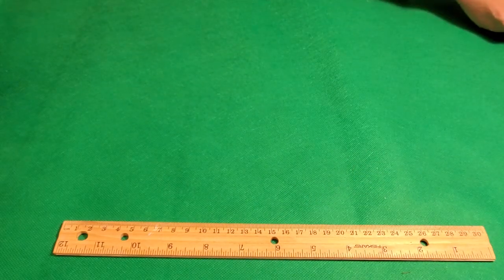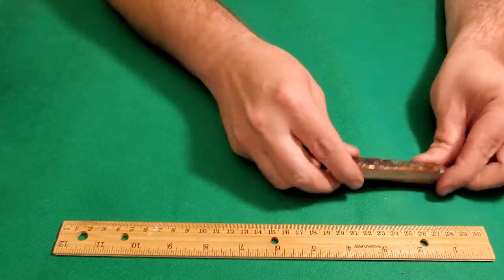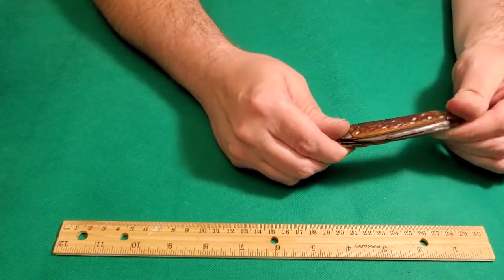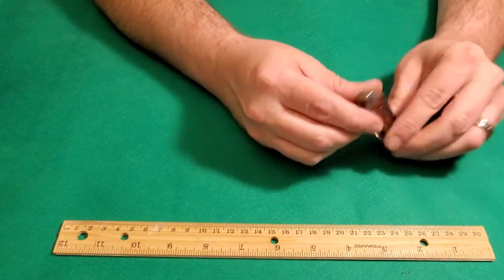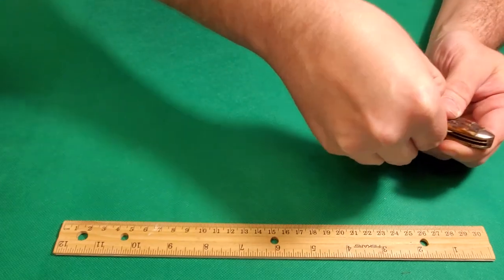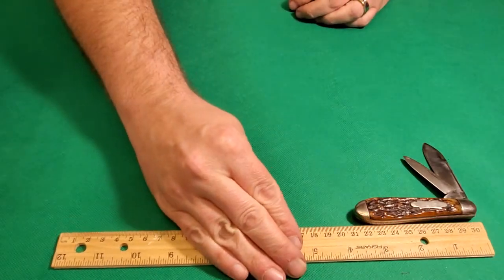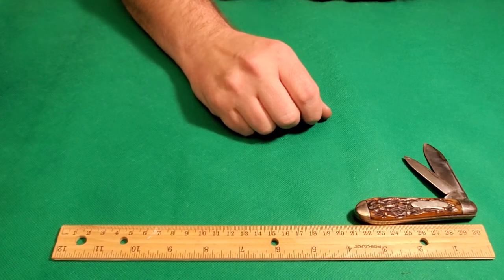Okay, what do we have next? Oh, another contract knife. This one, I could tell you guys, and I'm just gonna start saying it, if you guys believe me, I hope, is a dead ringer for a Robeson knife, straight off. I mean, the bone, the pattern of it, the action of it. This one's for Van Camp Hardware, so one of your larger hardware companies. So I'm going to call this a Robeson contract knife for Van Camp, circa 20s, 30s probably.